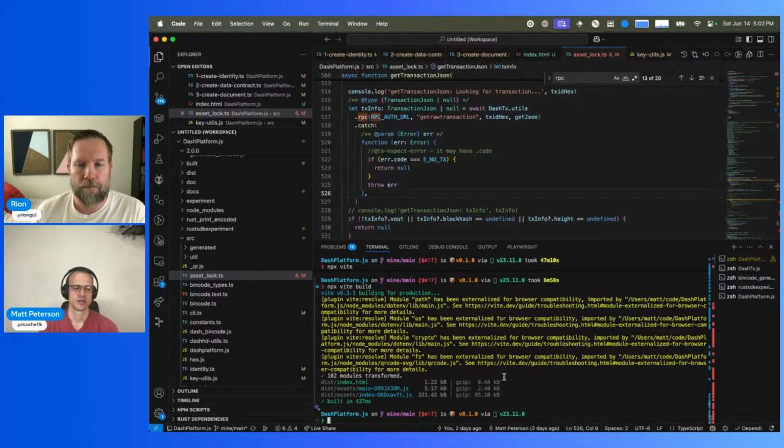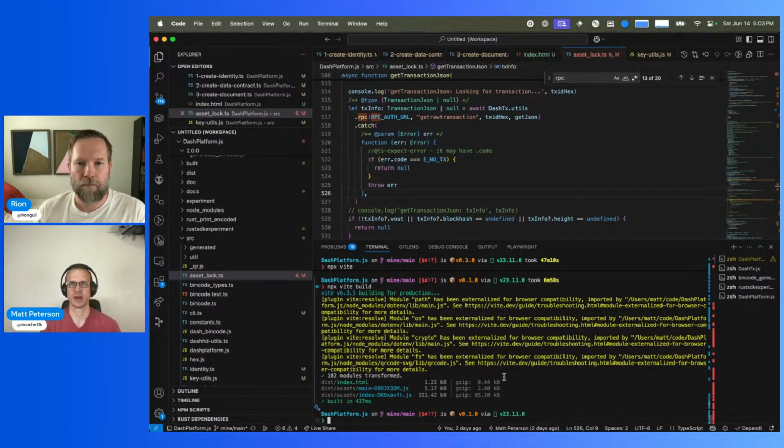I looked at this for less than 5 minutes, so please take everything I say with a grain of salt. But from what I understand, the structure of the proofs is encoded with bincode. So in theory, we should be able to use my bincode generator library to generate the code to decode the proofs.